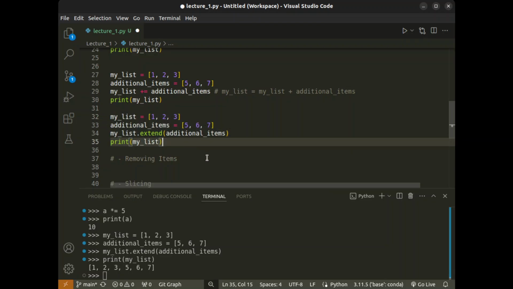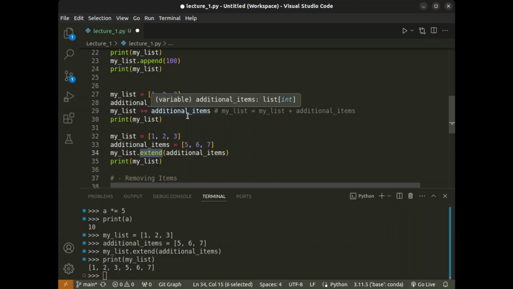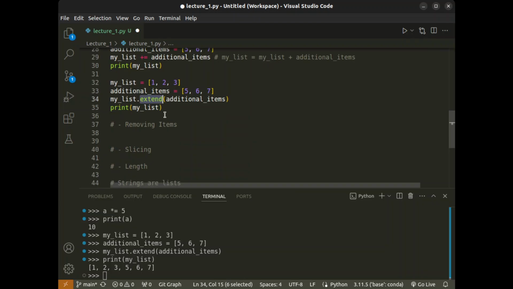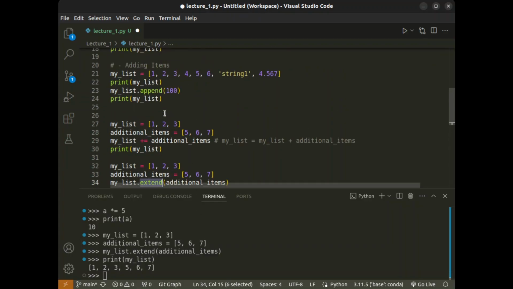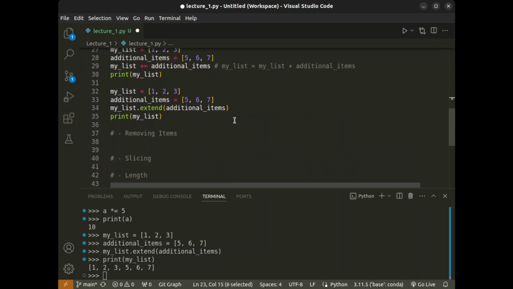All right. So as you can see, extend does the same thing as just simply concatenating. This operation is concatenation, just adding something to a list. It's kind of the same method. You get the same result. Basically, I'm showing you multiple ways of achieving the same thing. So it's append. The difference is append only adds one item, whereas extend, you can add multiple items at once to your list, right? Using these methods.